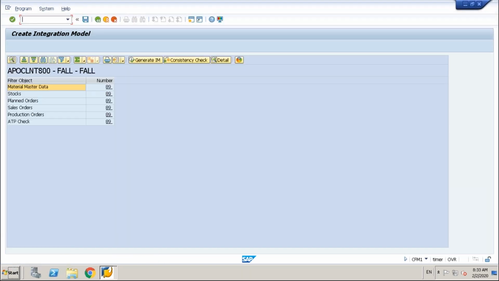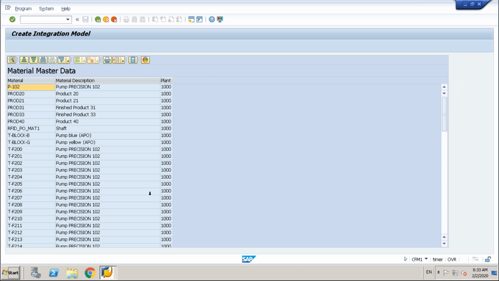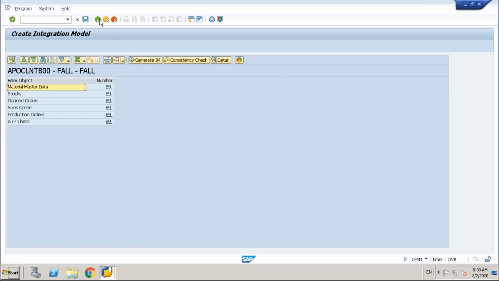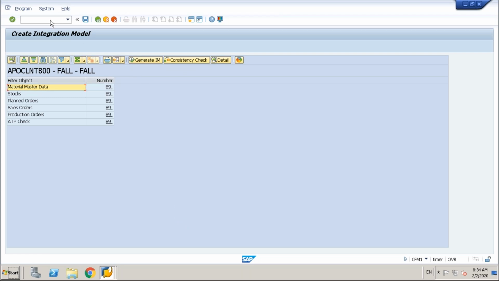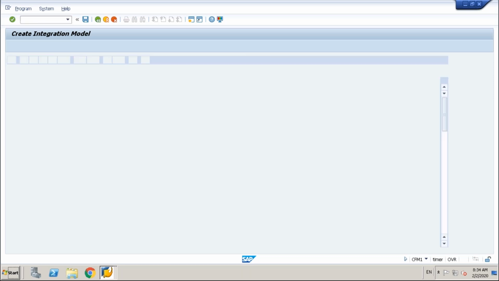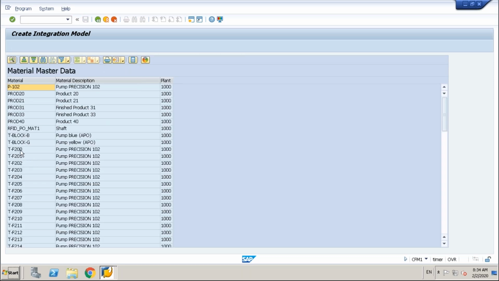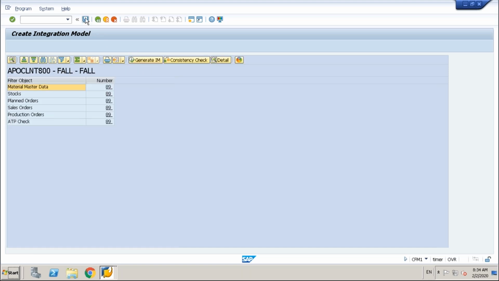So now it is huge, 89 materials that plant has. If you click on this one, you can see all the materials. So this many materials are there. See, you can save or you can generate, both do the same thing. What I'm doing is remote gen. And then I was telling you about CFM. Let's take some materials, let's say TF200. So we save it. We say okay.